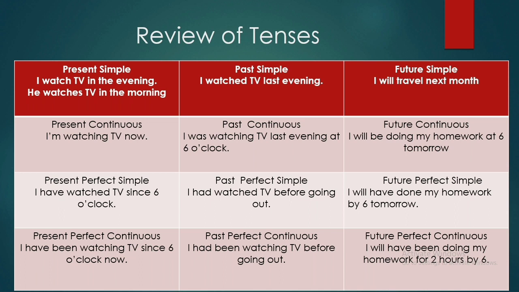The positive form, like for example in the present simple, let's start with the basic tense here, the present simple tense. What is the affirmative form of the present simple tense? With he, she, or it, we add s or es or ies to the verb. With I, you, we, and they, we use the infinitive form of the verb. How do we make negative? We use don't or doesn't. How do we make a question? We use do or does as a helping verb. Fine. That's number 1, the form.